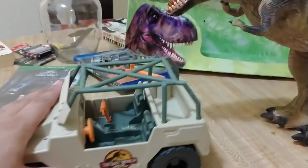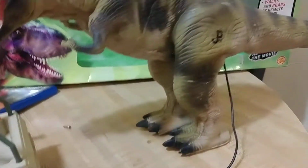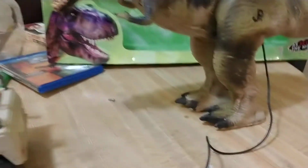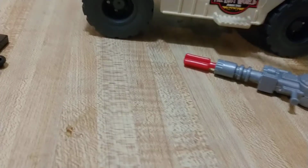So, I've actually got a comparison for a few things. It's missing a few parts, but it's called the Net Trapper, also released from The Lost World. There you go, Dr. Grant. Let's see if we can get you up there. And it's not Jurassic Park, but let's try to fit Mr. Jack Tenrec from Cadillacs and Dinosaurs in the driver's seat. Excuse me, I probably shouldn't have run into this here.